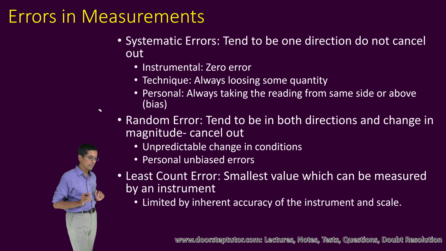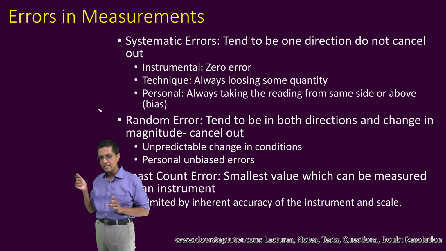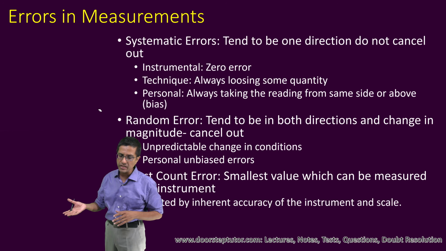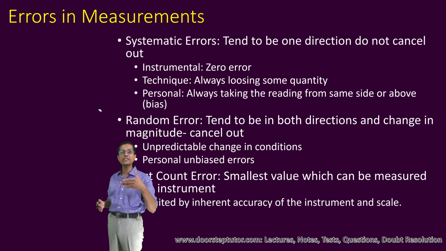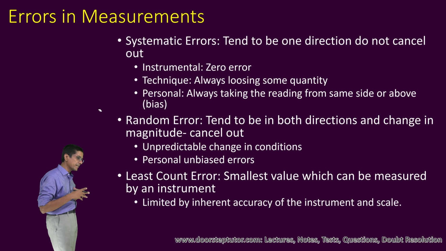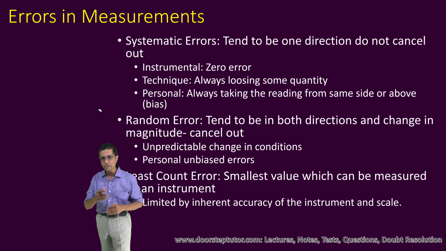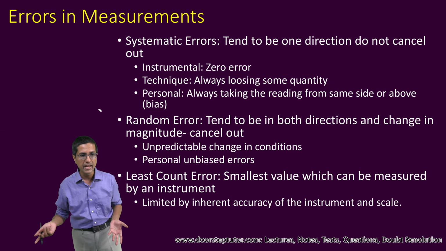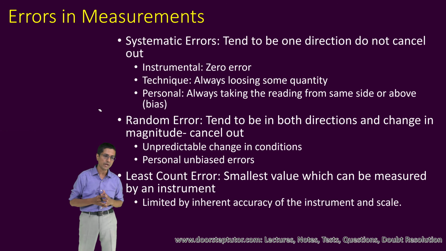are actually correct. So a systematic error would mean that I am getting the error usually in the same direction, which means that either I am overestimating something or I am underestimating something, and I continue to do so in each of my readings. So that is systematic error. The second kind of error is random error. Random errors change in magnitude as well as direction. That means that they either become positive or negative across various sort of repeats of the same experiment, and they also change in value. Sometimes the random error would be large, sometimes the random error would be low.